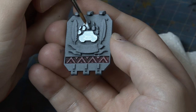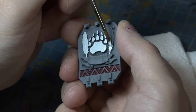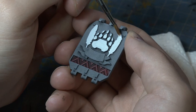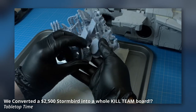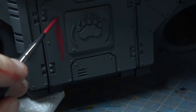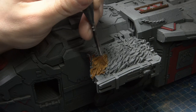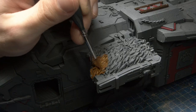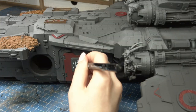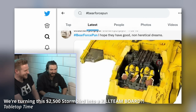Seeing the doors that I 3D printed and designed for the Stormbird with some paint on them was super satisfying. For all of the Space Bears emblems across the ship, we went for the slightly off-white that we've been painting the Space Bears paw across all of our videos. If you'd like to find out the journey of the Stormbird and how we made custom Stormbird doors, the video is up in the cards above. With Dave busy painting away all of the little pieces of the Stormbird, I went in doing some base coats of all of the separate parts. We're finally getting to paint all the little additions like the pelts and the skulls. I based a lot of the colours and decisions on the competition winners that we had in a previous video.